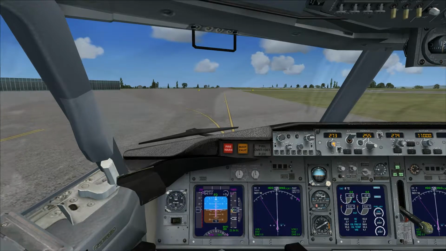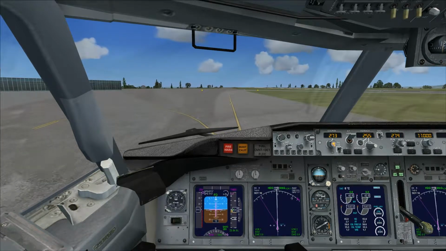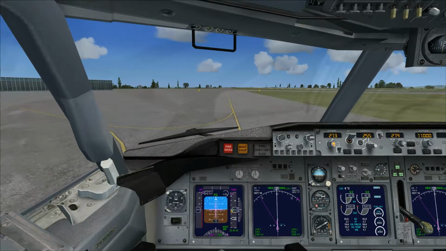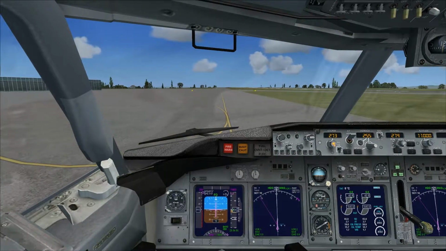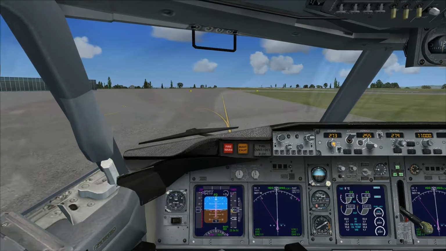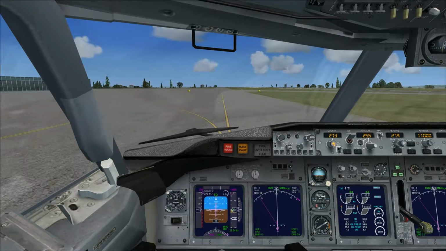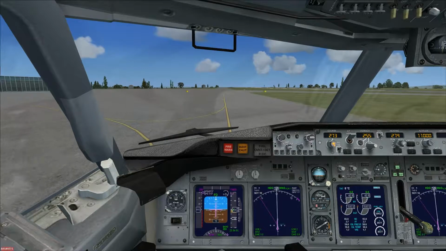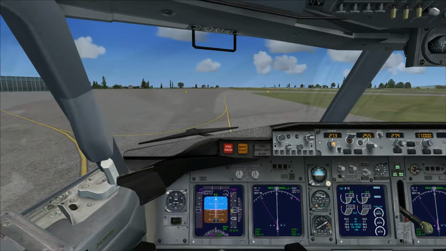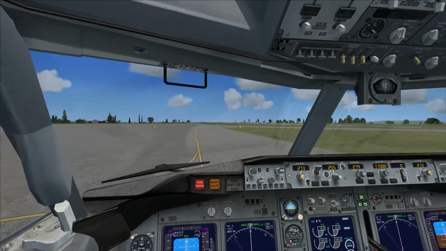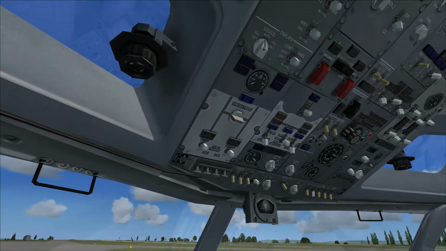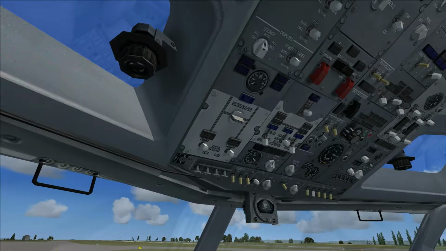This is, by the way, an upgraded version of the 737, or just a modded version. Upgrade is a big word. It makes me be able to open my windows, which I'm not gonna do because then my doors will open too. It will make me able to use the FMC like you just have seen. I can use the windshield. Let's say it adds a lot of features to the aircraft, and I really like that. Like the windshield wipers and all these lights.